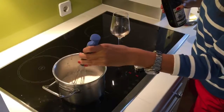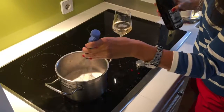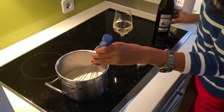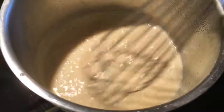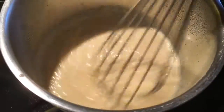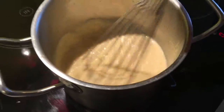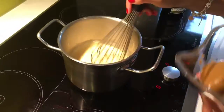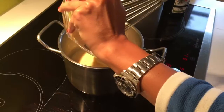What's really important is that you don't let your wine run out. You've got 2 or 3 minutes, so top up your wine, drink some more. Sure. It warms the cockles of my English heart to see a custard thicken. Look at this thick custard. So when it's nice and thick, like so, take it off the heat. Pop in the peanut butter and mix together until combined. Then leave to cool.